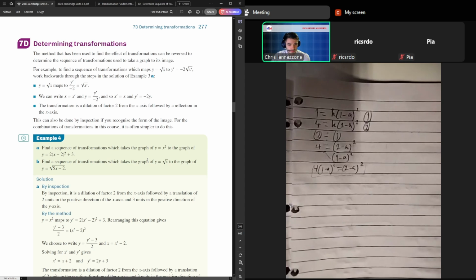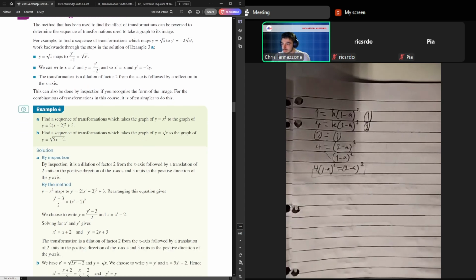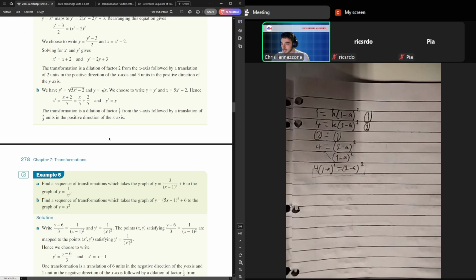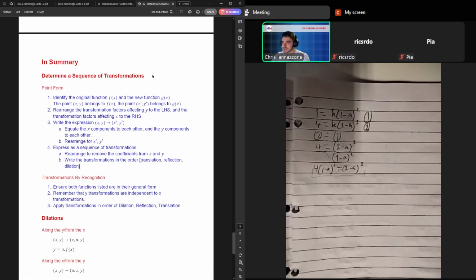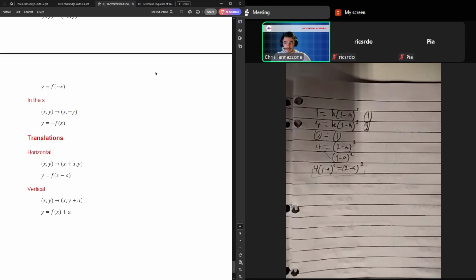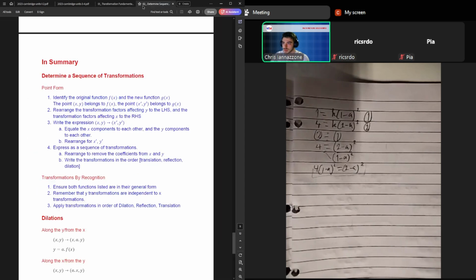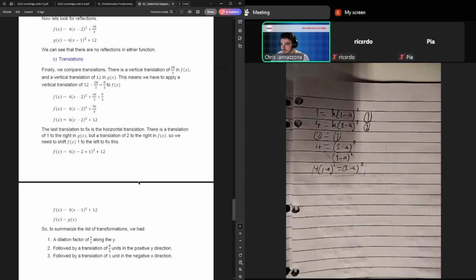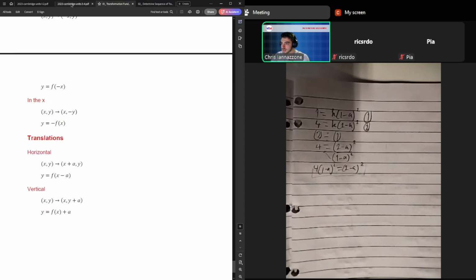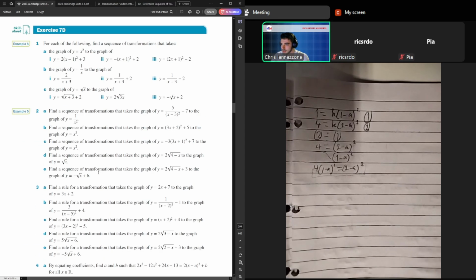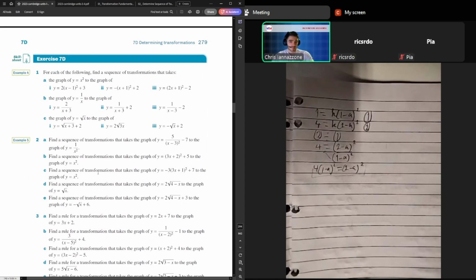Determining transformations. So in the 6 or so remaining minutes, we'll have a look at how to do that last document. By the way, before I do that, both of these are found in the classroom under the functions and relations module and the transformations subfolder within those. So if you want to see where I got all these from, I've put them there for you. And this will also be recorded in the past recordings section. That'll be up at least by tomorrow, because it takes a while for these to buffer.